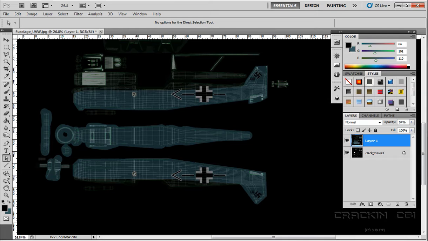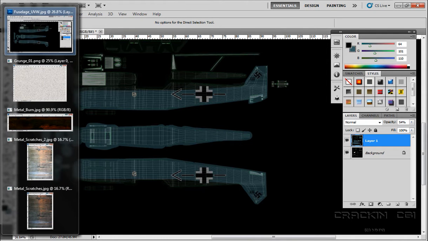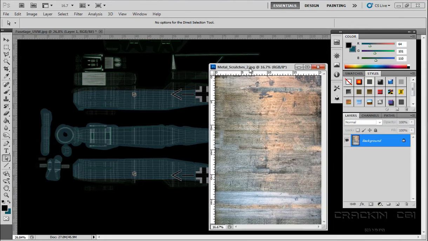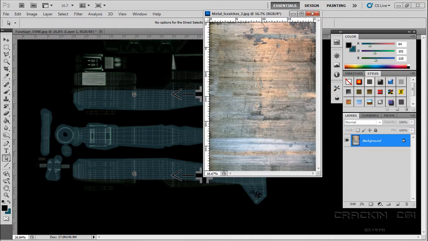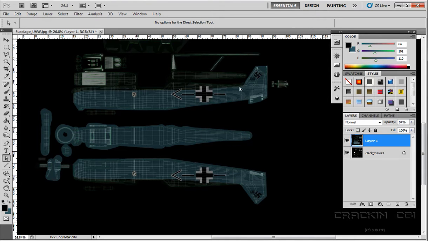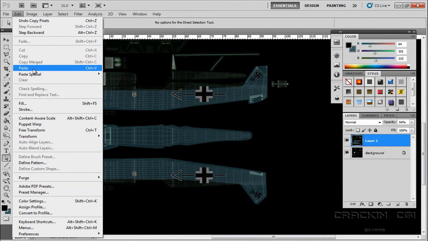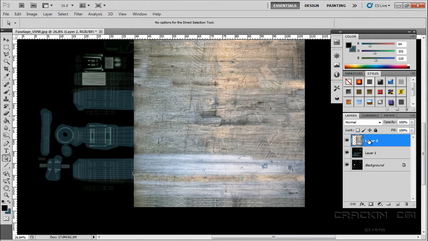Well, I have prepared a few grunge maps actually, and I'm going to pull one up now. So here we are, got this grunge map. Let me just push that up there again. Okay, well what I'm going to do is select all of it. So go select all, edit, copy. I can lower that down there now, and now that we're in this layer, I'm going to say edit, paste. Now it's pasted a new layer here, and we've got the grunge file there.